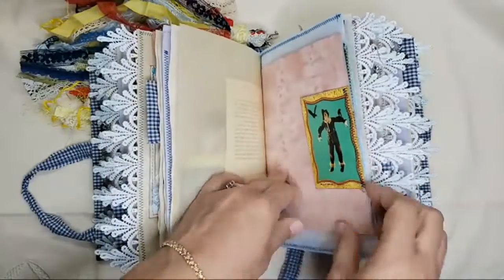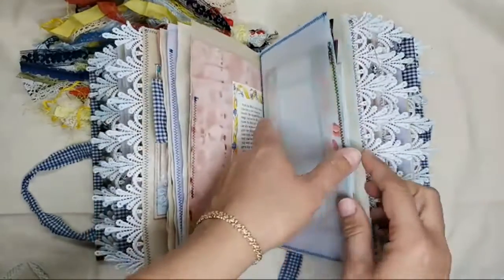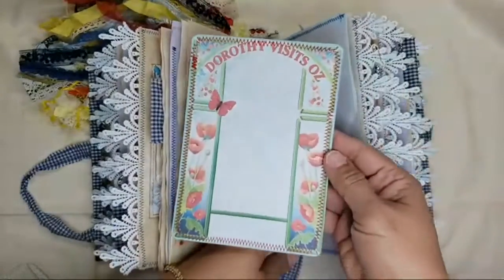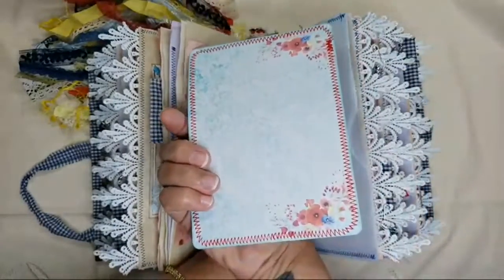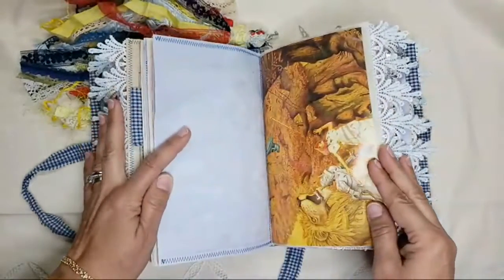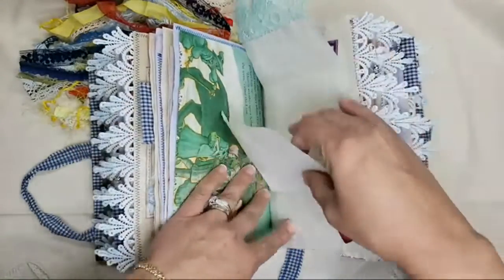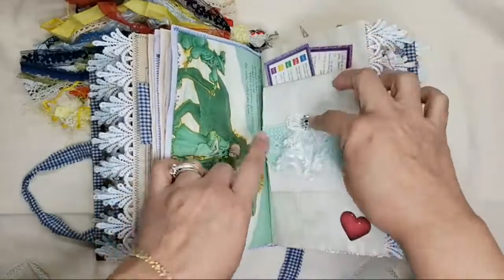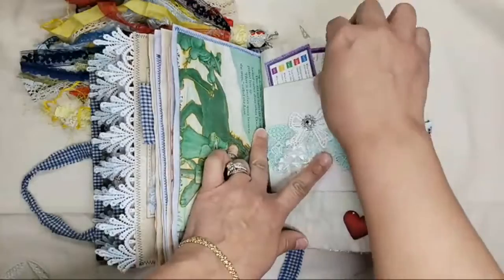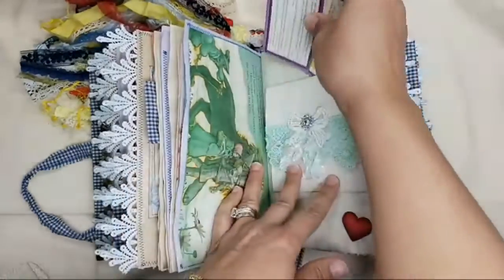This is a tuck, but I don't have anything in there. But I send a goodie pack, so you can always put it in. This is another vellum pocket. Another flip up and flip down. And a little heart, because that's what the Tin Man wanted. Another couple of trivia cards in there from the Wizard of Oz.